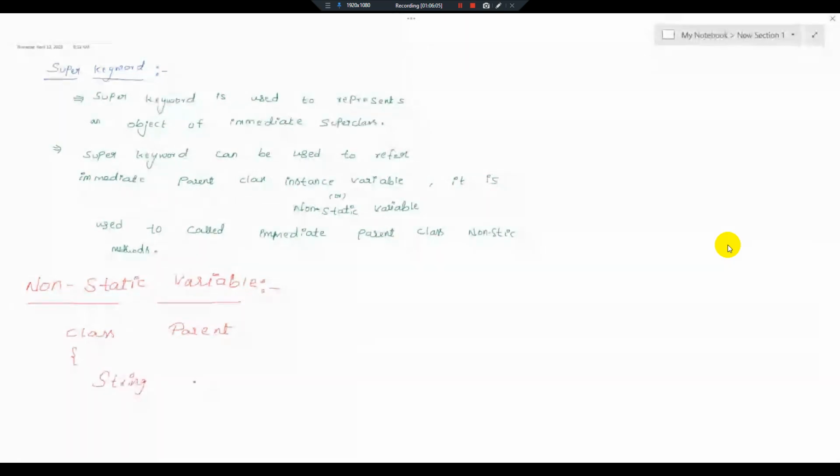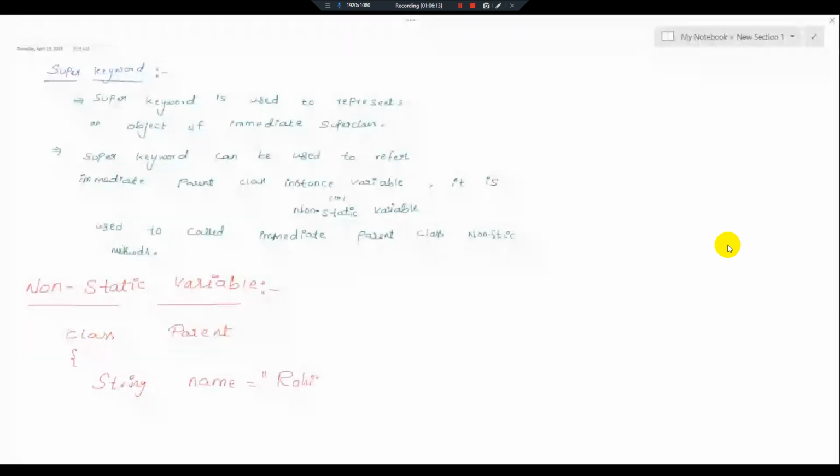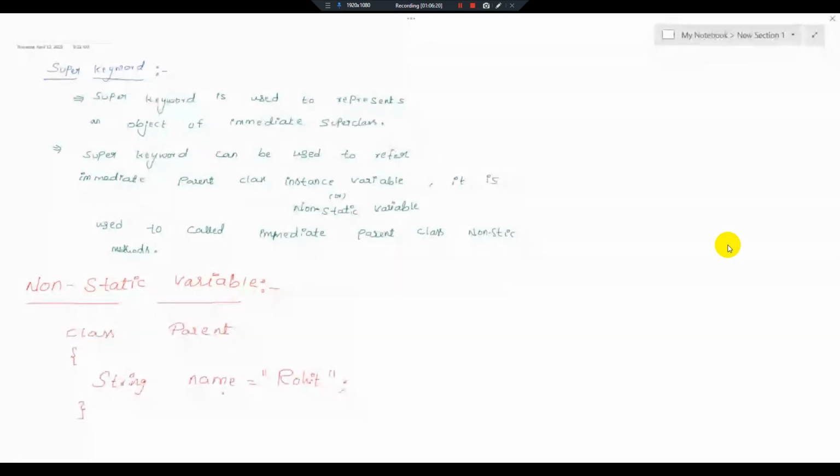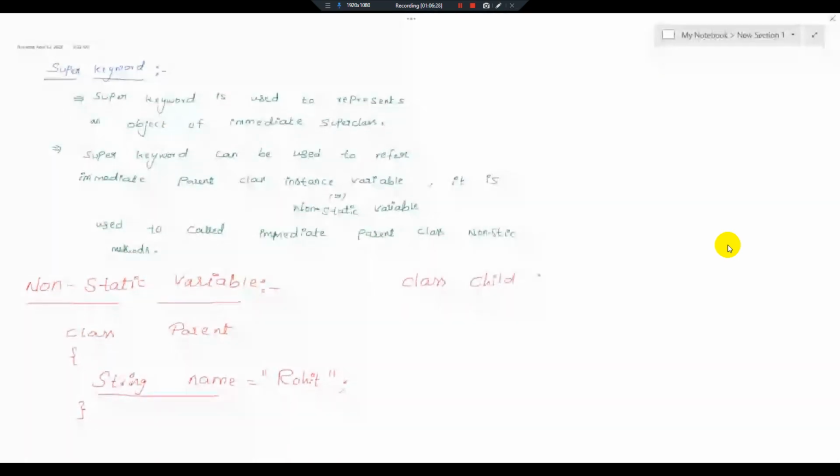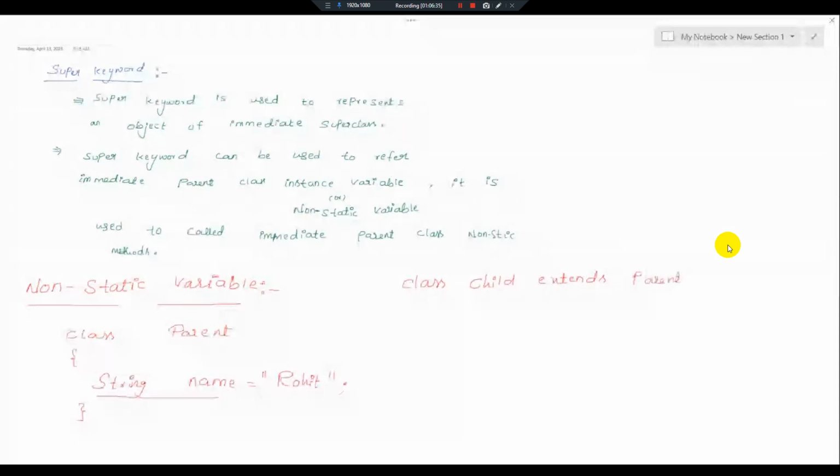String name equals Rohit. This is the parent class variable. Next we'll create class Child extends Parent.